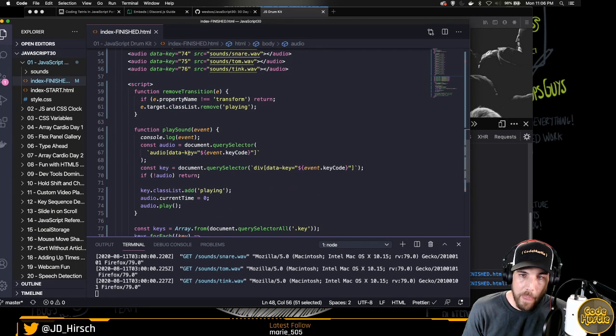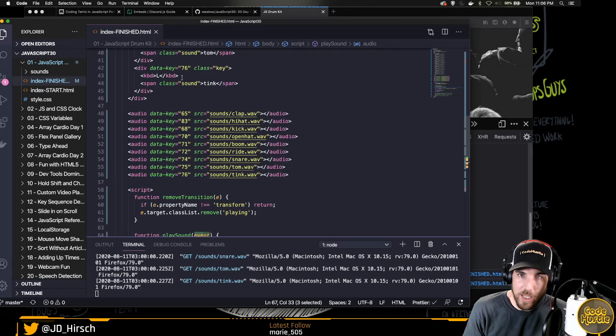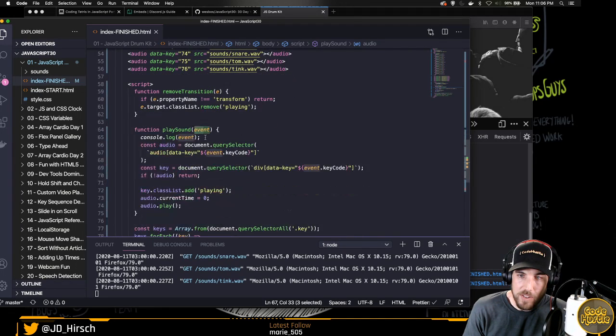We are looking for the audio tag with the key that we pressed. So this is audio data key, and if we happen to have hit L, which I always forget, is 76, just imagine this is 76 in here.